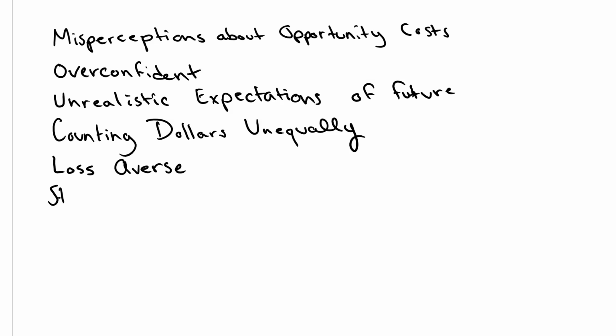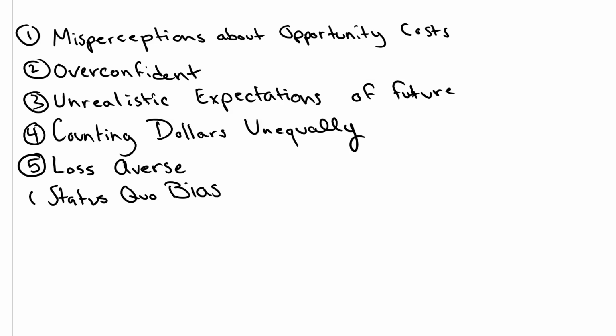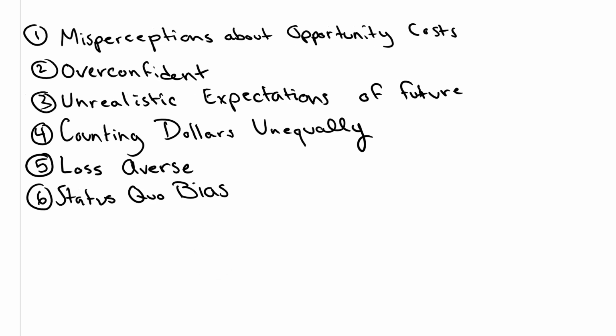And then we have status quo bias. And that just refers to wanting to keep things the same. So we've got 5 options. I'm sorry, 6 options. And I should talk about status quo bias a little bit more. So that's like you get a sink full of dirty dishes, and you know you should clean them, but you just keep walking into the house and it's just the same. So you just keep ignoring it. It's like our tendency to just let things be as they are.